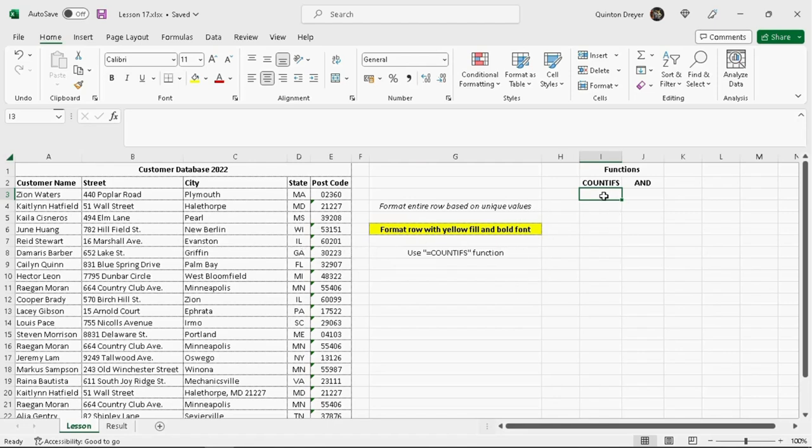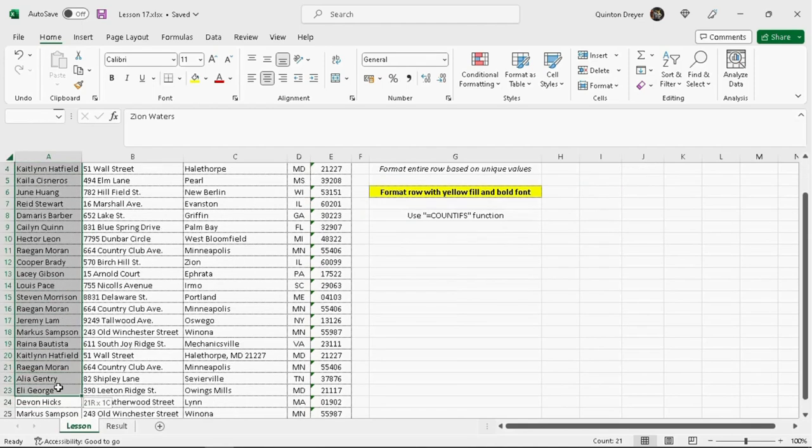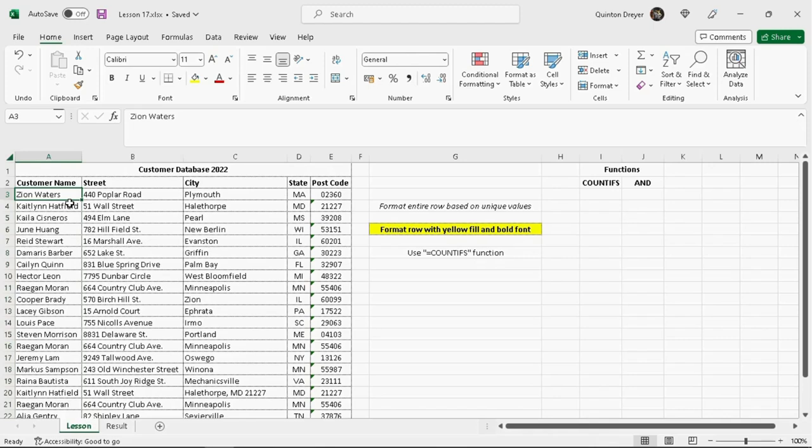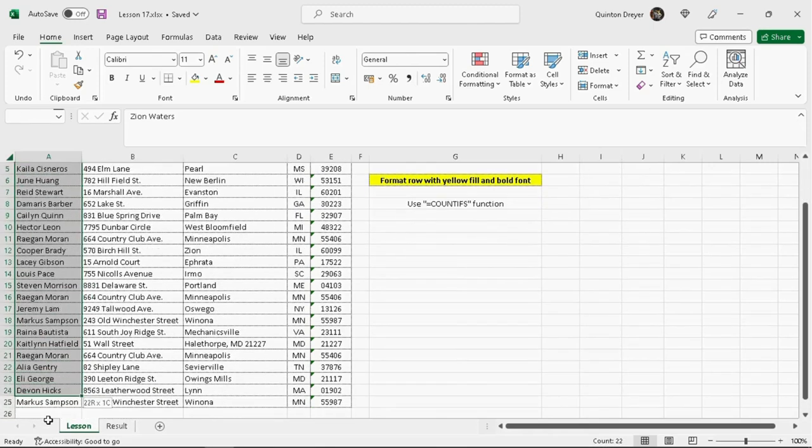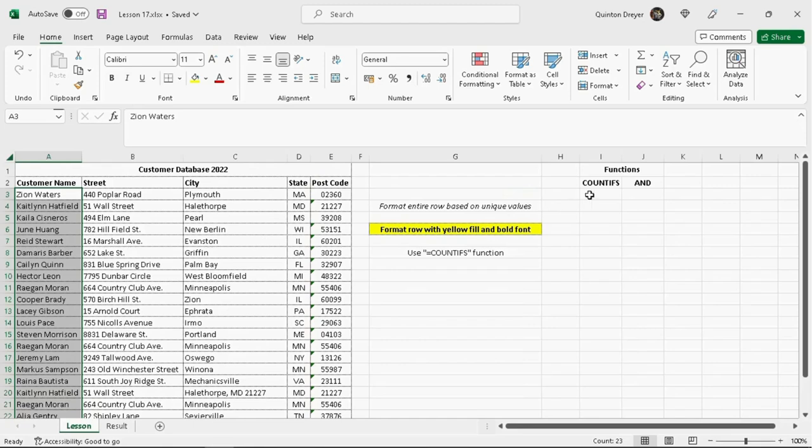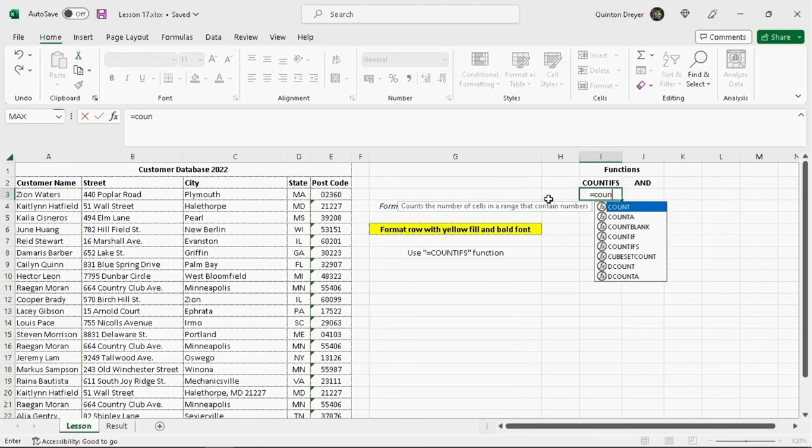So if we do COUNTIFS on this range here, we're going to just check the customer name. How many times does the customer's name appear in our range? So we'll say equals COUNTIFS. Criteria range will work on this.